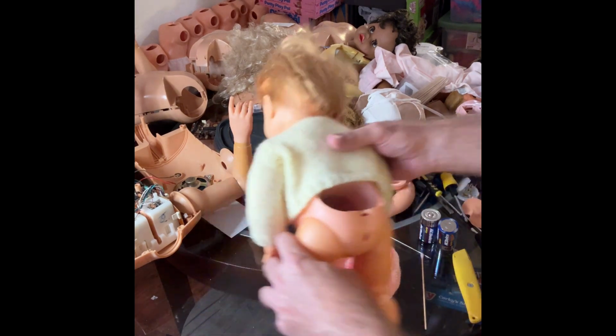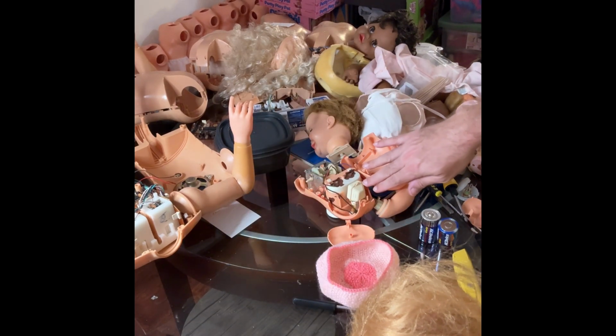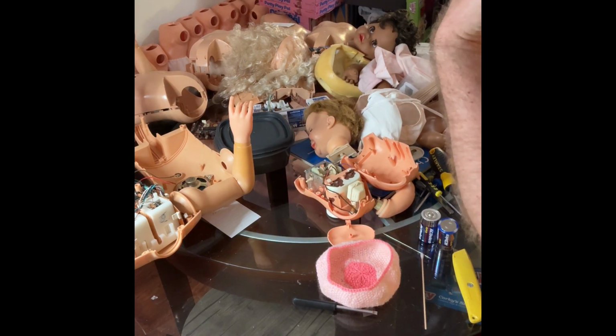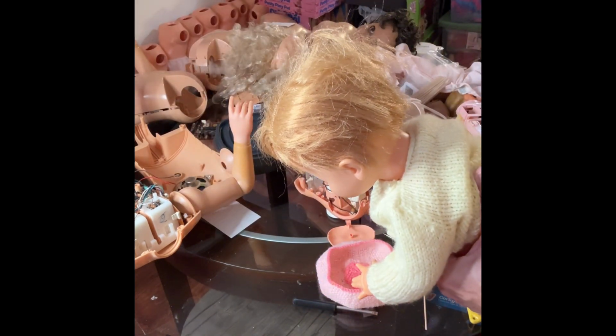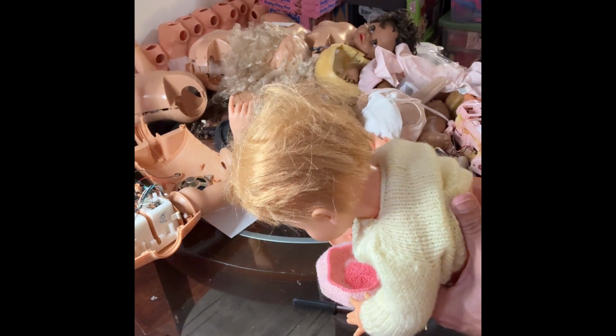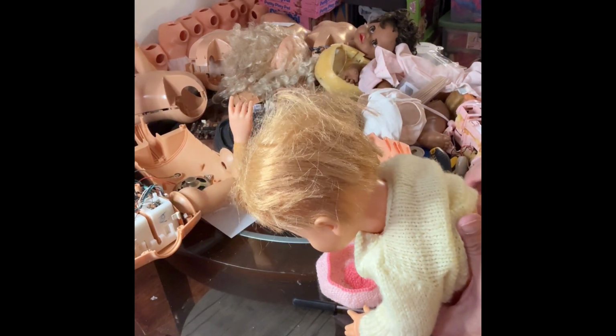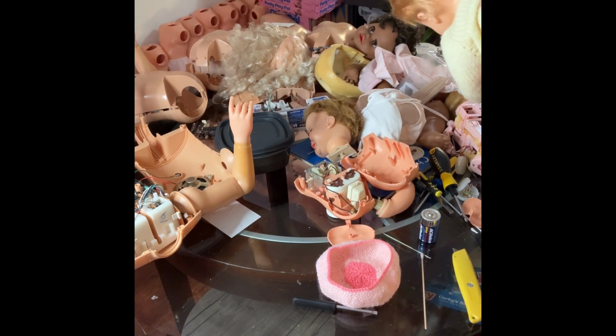Okay. I don't know if I can actually test her, because now that I've taken her apart, you have this plunger, right? I can't get to this plunger because it's inside of her body. It's facing forward, and I guess I could try to set her in water. I don't really want to do that, but it might be what has to happen. Hopefully I get both of these working. That would be the ideal thing.